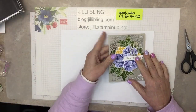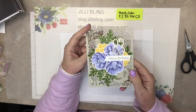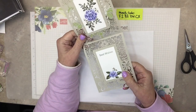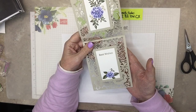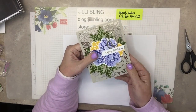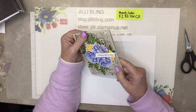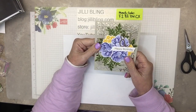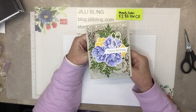So here is the card. First of all, you probably see, oh, the numbers, oh, happy birthday, and the flowers are beautiful, but did you notice this is kind of see-through? Look at that! And you could kind of see through it from the top. Yeah, I did this one probably 10 years ago in white, using a similar die and had it on its side. It made a beautiful wedding card or anniversary card.